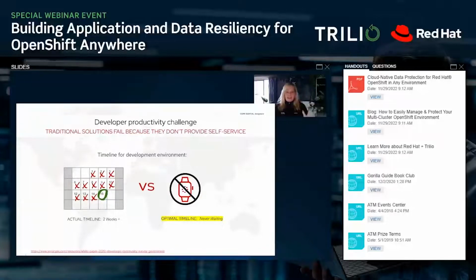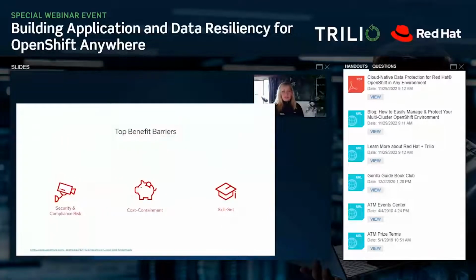And that kind of waiting just doesn't work anymore, because what we really need to do is provide everything at the developers' and our IT teams' disposal so they can just work uninhibited, right? So it's a 2-week lag time or having absolutely everything available ready to go for you.